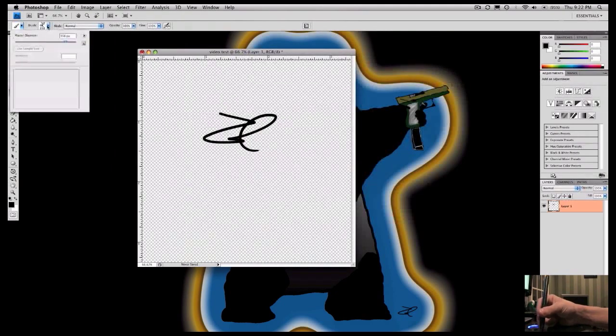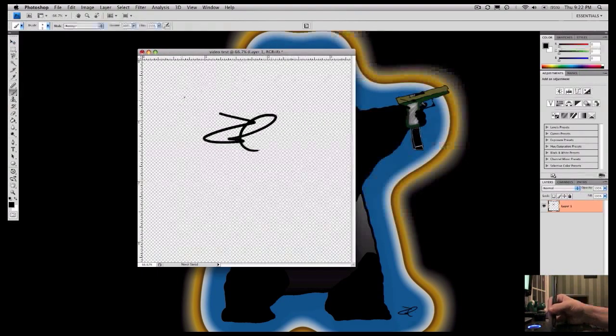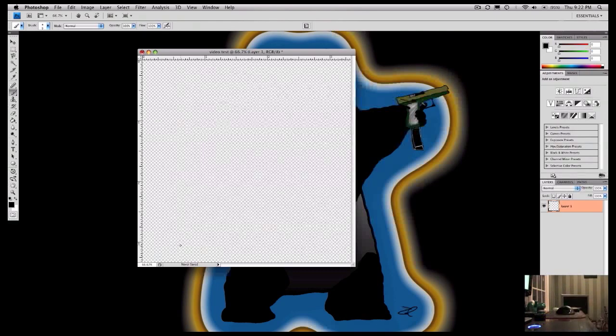I'm going to actually have a separate video up on how to make your signature a separate little brush. That allows you to always have the same signature, any size you want, depending on how you adjust it. So camera's being odd again. It's beeping like crazy. It's annoying. If the camera stays on, then I'll keep recording this video.